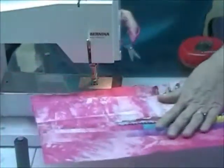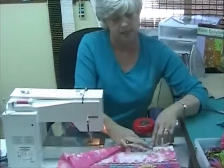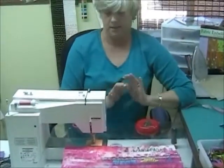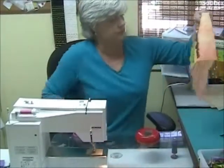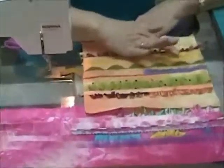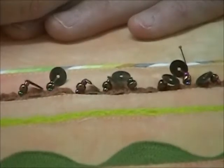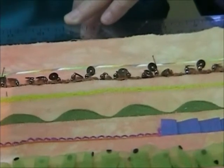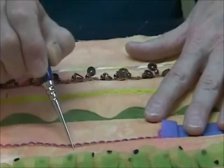I do have one challenge for you, and then I'm going to show you how that's going to work. So here's your little ribbons, and now I don't know what you can come up with, but here's an example of what Liz did, which I found is very, very fun. Some lace here, and it looks like it's crocheted with some beads and some sequins, and she also changed directions here as compared to this way. So think of that also. Right here is a cording with some threads on it, so that would be fun.